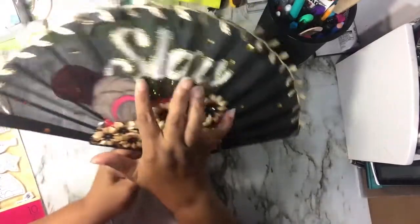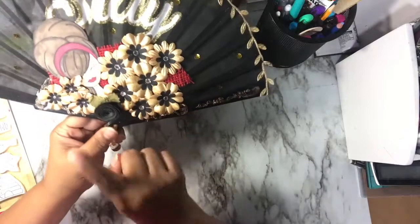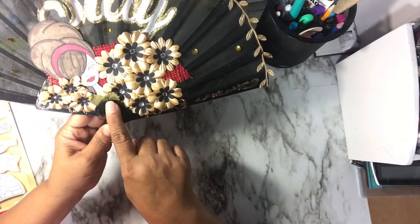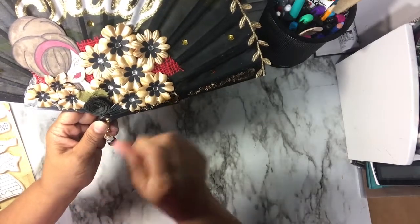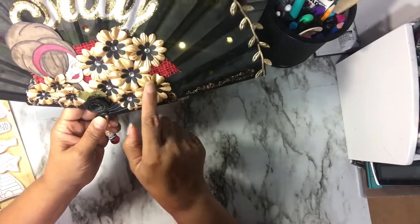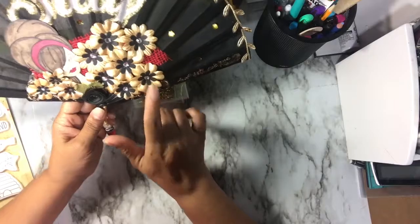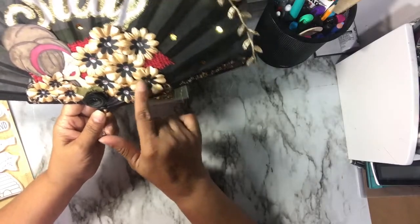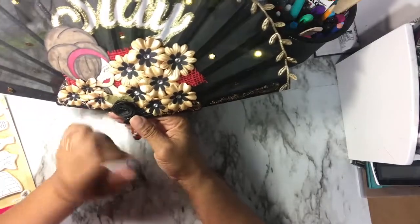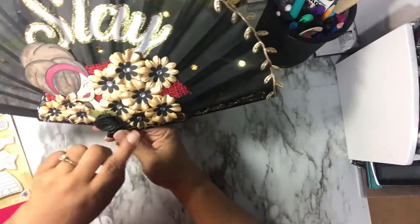That's the red burlap, and that is Miss B. Again, I fussy cut her out, and I colored her with my Spectrum Noirs. This is a rolled felt flower that I got from AC Moore's, which is no longer here. And then these gold flowers, as well as these black ones. The gold ones came in one of those little paint tins Michael's used to sell with the flowers in them. The black ones came in a little Dollar Tree pack. They used to have those back in the day, so they're old, and they already had the bling in it.